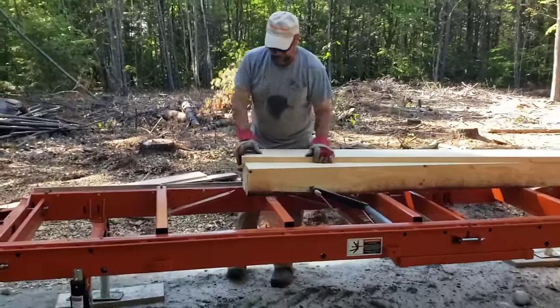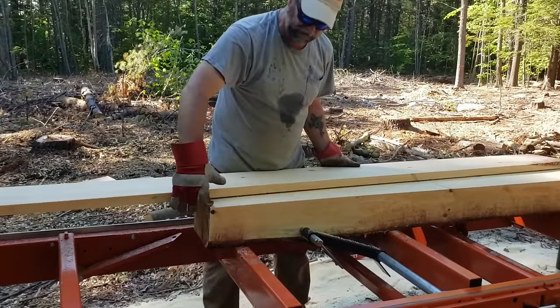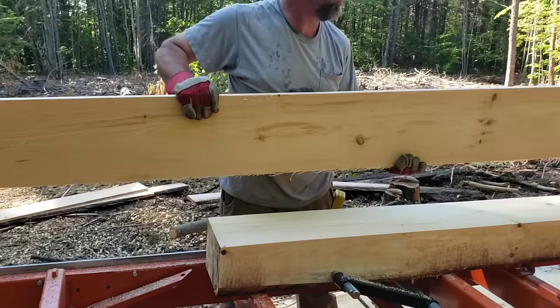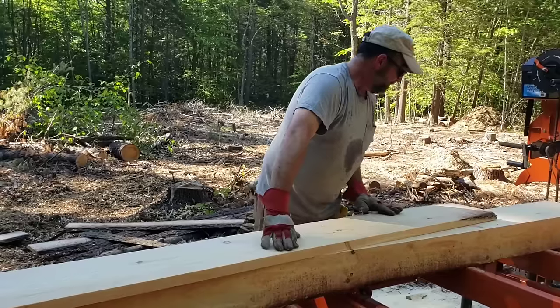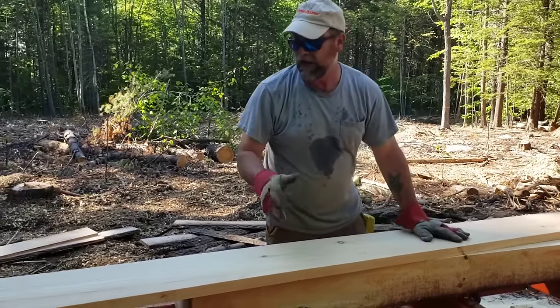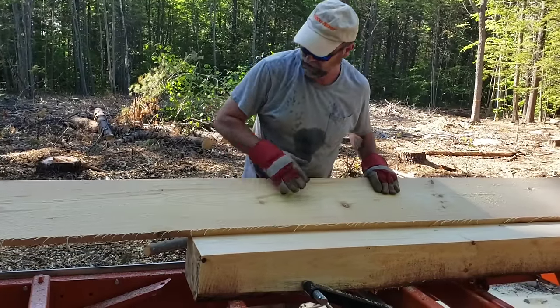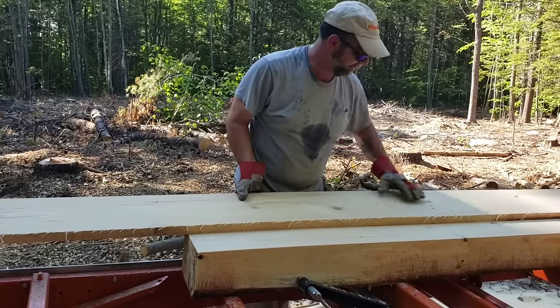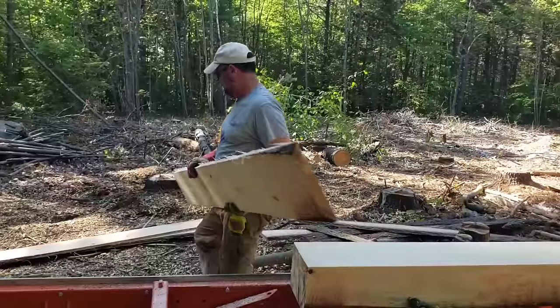Guys, what I've done here, I've made this 6 inches. We're going to keep these boards. Once again, this one here is a little thick. This is like 1.25 inches. This is a really nice piece of wood right here. It's got a little bit of waning on this side. So I didn't want to use that as a 2x6, although I could have. But this is some really, really nice lumber here, as you can see. The grain on this piece is absolutely gorgeous. So we're going to keep this one with these.